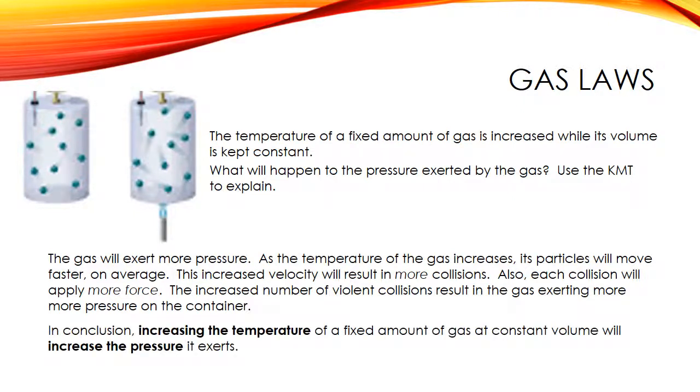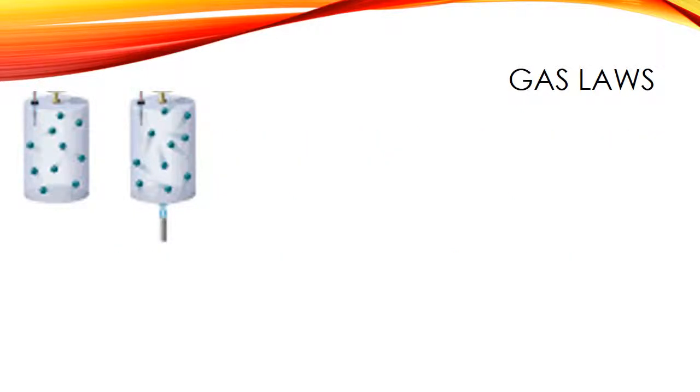So in summary here, increasing the temperature of a fixed amount of gas, if we keep the volume constant, that will increase the pressure that the gas exerts. So like before, let's get a little more specific with this and put some numbers on it. So notice here for the first scenario, we have an initial temperature T1 labeled at 200 Kelvin, and recall the importance of using the Kelvin scale in these problems. We increase the temperature and we've doubled it to 400 Kelvin.